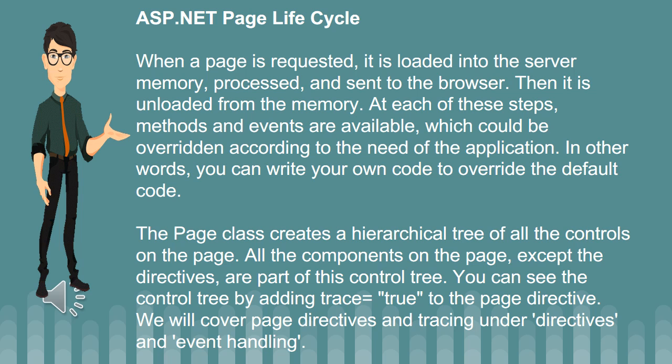The page class creates a hierarchical tree of all the controls on the page. All the components on the page, except the directives, are part of this control tree. You can see the control tree by adding trace equals true to the page directive. We will cover page directives and tracing under directives and event handling.